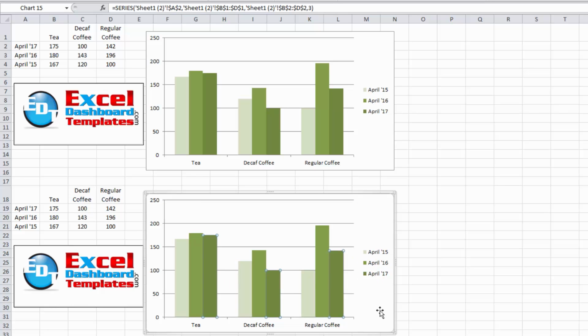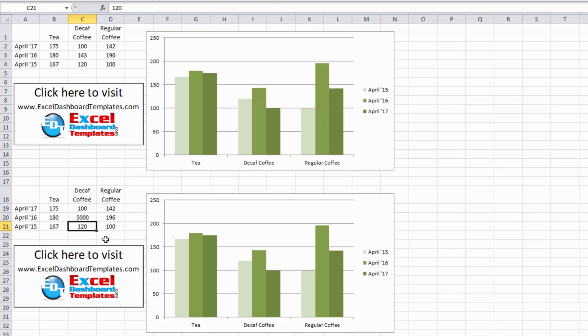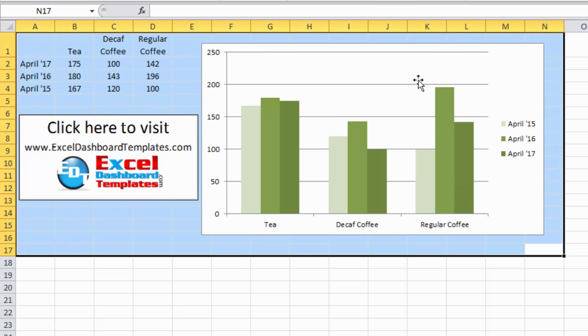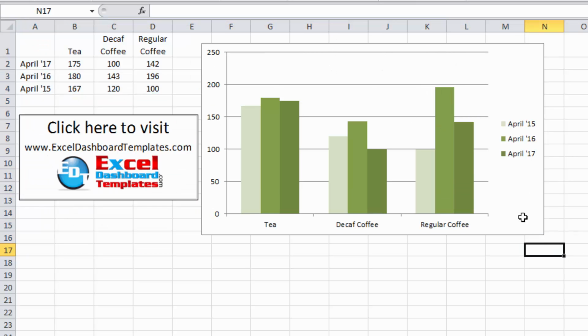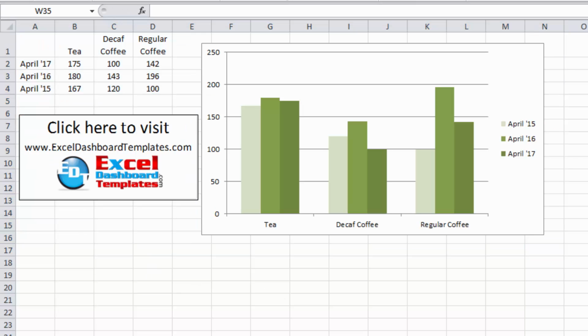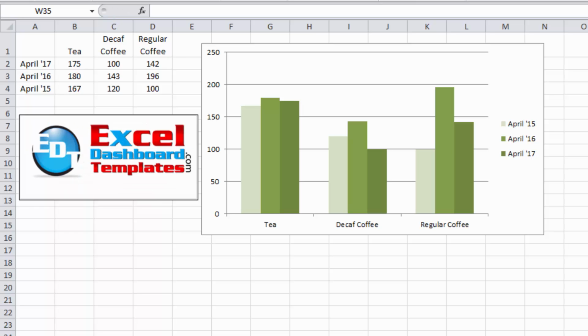So you must use the cut function because changing these data points over here will not change this one. You have to change them over on sheet two. So use cut, do not use copy. And then finally, make sure you highlight the entire range of data and your chart. So I usually go around it, outside of it when doing that to make sure that when I am doing it, I get the entire chart and data set within there.